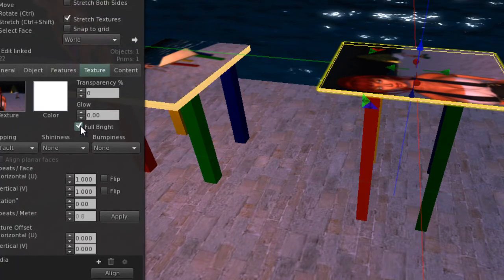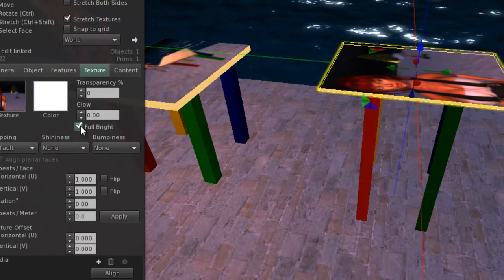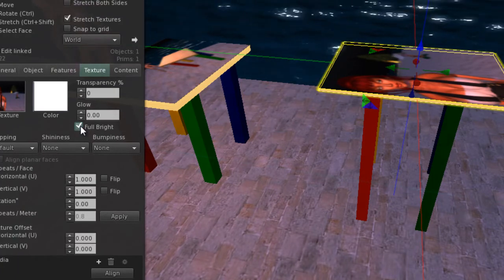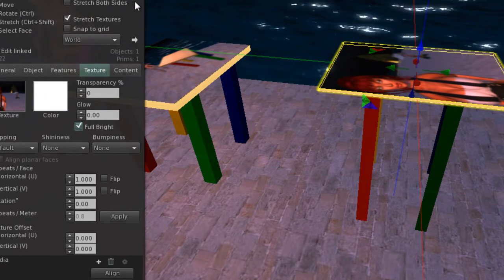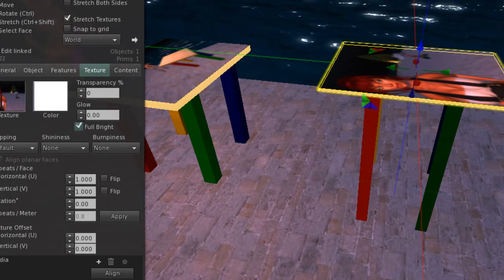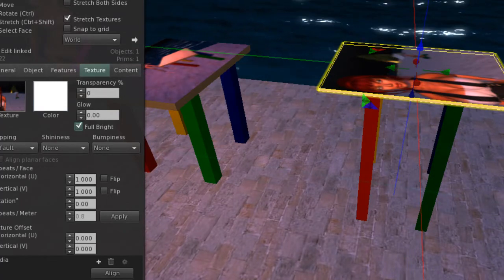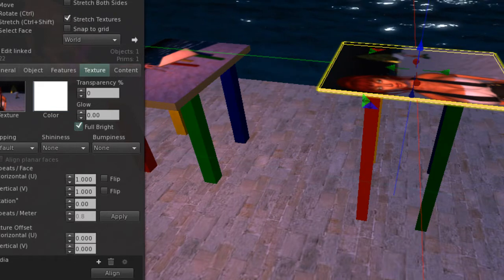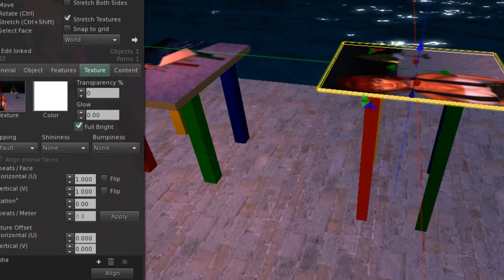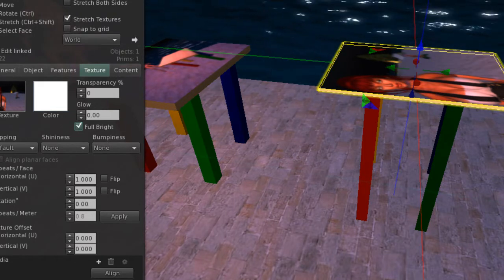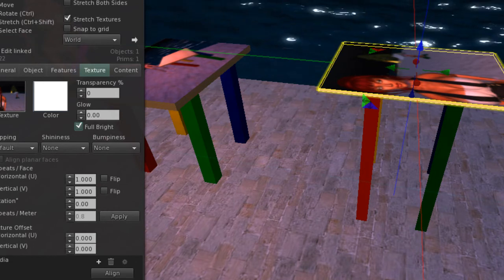You may not like that effect. Basically, if it's full bright, it is not affected by the sun. If it's not full bright, then it will be affected by the sun, meaning if the sun has a yellow haze, it'll tint your item a little bit yellow too.